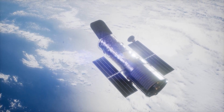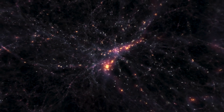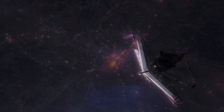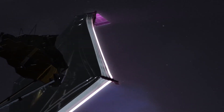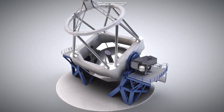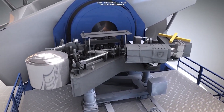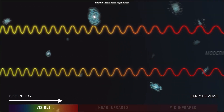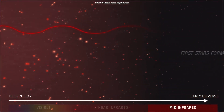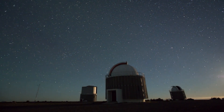Before the Webb Space Telescope, capturing this exoplanet was very difficult because Earth's atmosphere blocks large parts of the infrared range, making it extremely difficult to detect features of other planets in great detail. This exoplanet is relatively young and hot, which in theory made it easier to image. The team successfully captured the planet across a wide range of infrared wavelengths — from near-infrared used in previous images to mid-infrared wavelengths that have never been used before — providing a more detailed view.